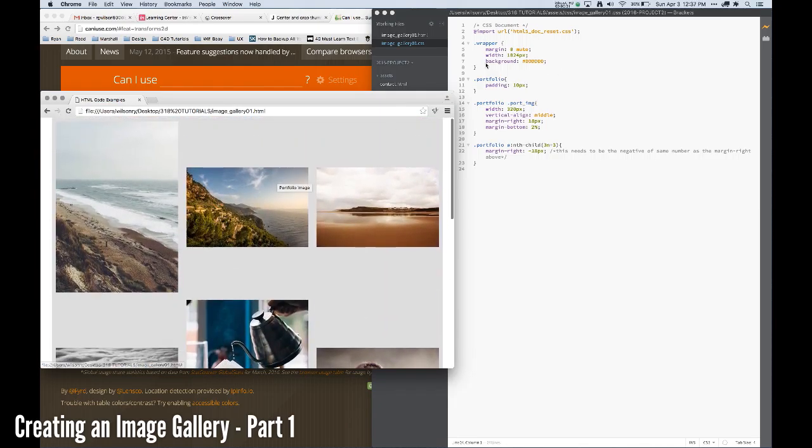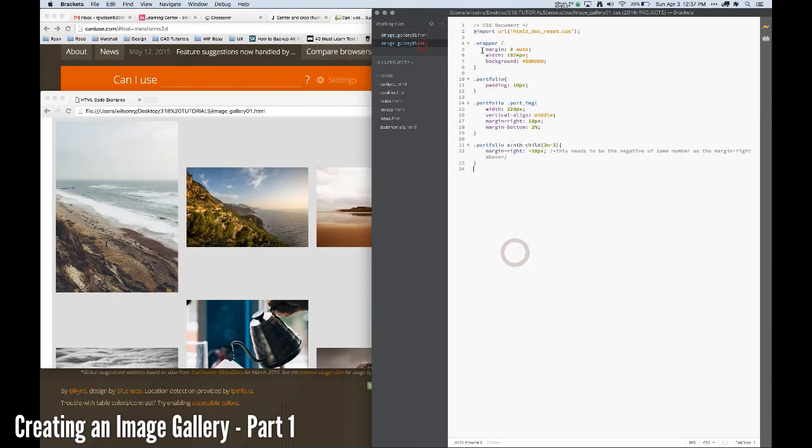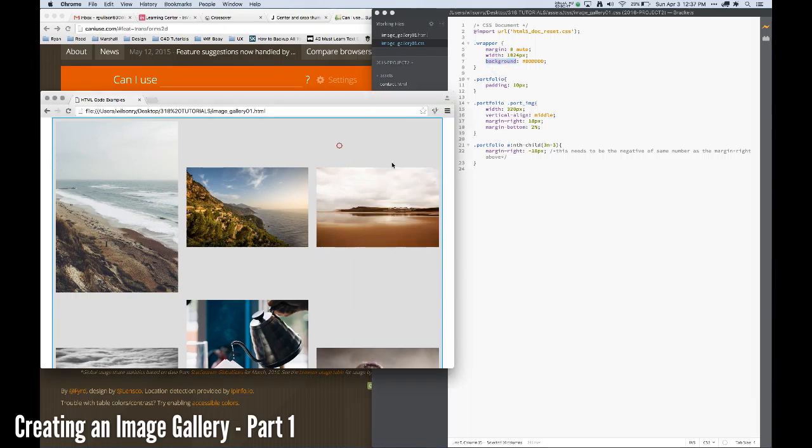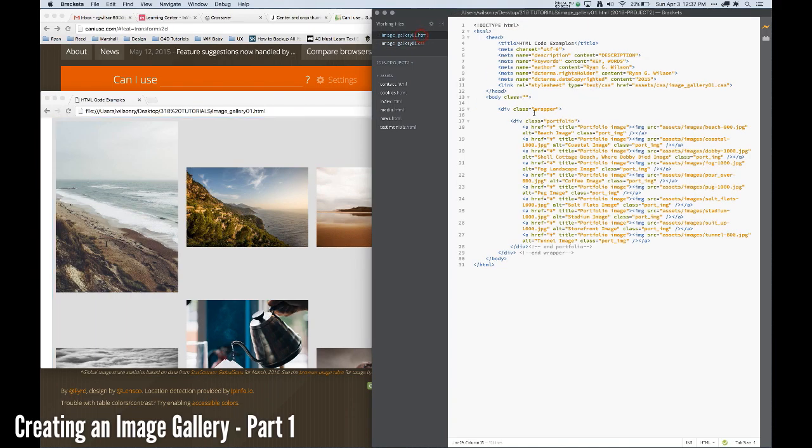So to do this, in the HTML, we've got our div wrapper, which is defined at margin 0 auto, width 1024, and I'm giving this a background just so that we see where the edges are in our example here. And then we've got a div class called portfolio that's wrapping all of our images.